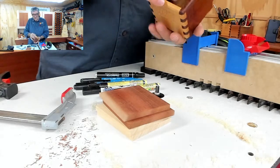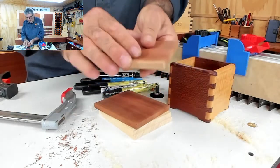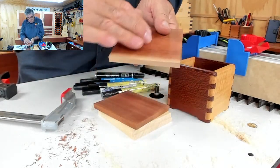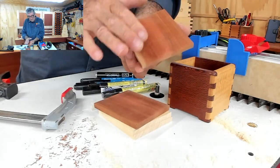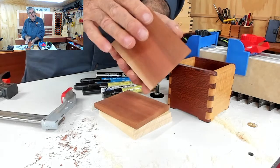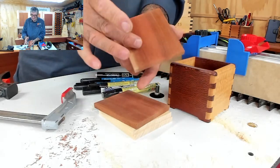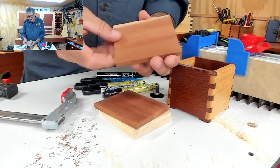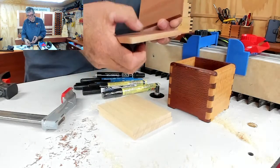So before I actually build the box, what I've done is I've sanded down to 600. So it's pretty much done. Might need a little work out with a bit of 500 or 800 or something like that before I put it together, but basically it's sanded. So I know where the outside is because the outside's the rough bit. All I have to do is work out which I want for the top or the bottom.